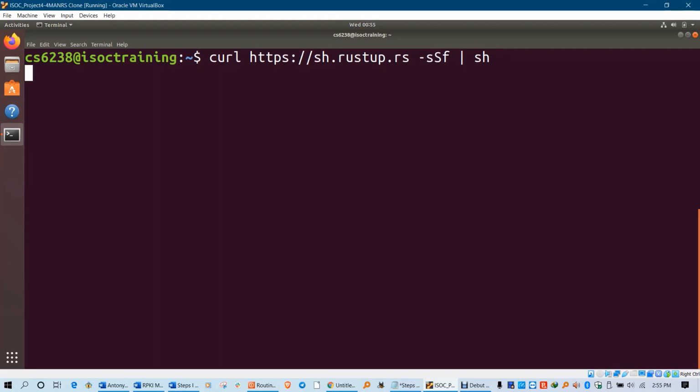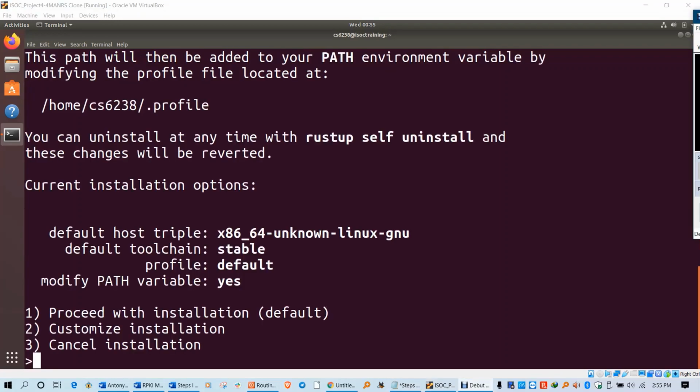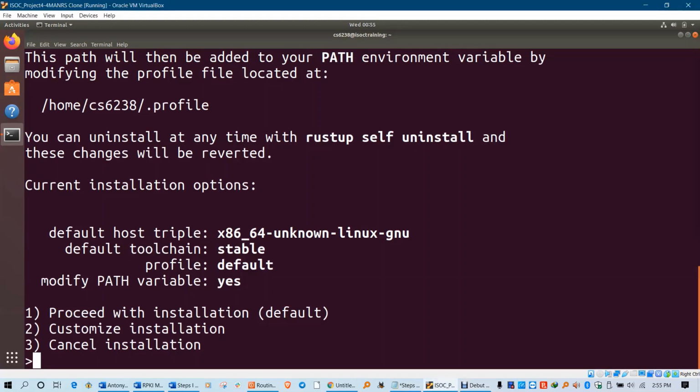So when you enter, you can see it's installing. In the installation process, you are given 3 options. One is to proceed, so if you just press enter by default, it will just continue.